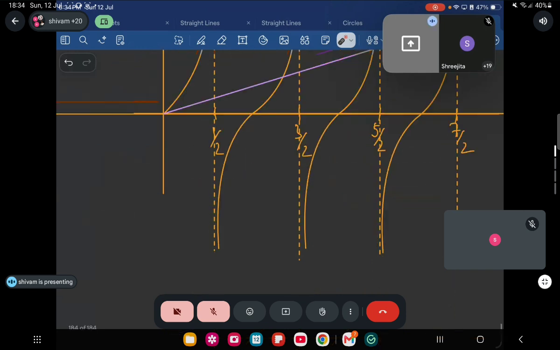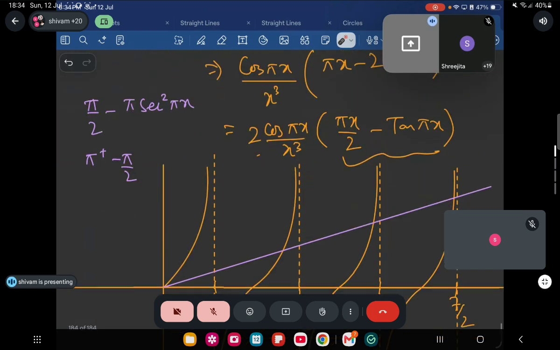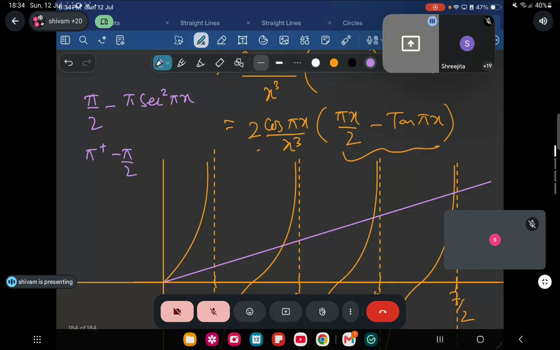Tell me, is it clear? So my graph is justified. Also, tan x is always greater than y equals x, but over here it was pi x by 2. That's why I showed it. No, it will be y equals x by 2 now. So y equals x by 2 is also lower than y equals x. Pi x by 2 is given.